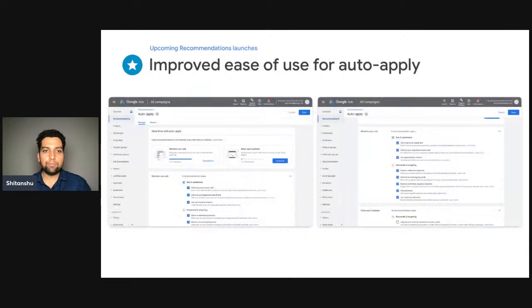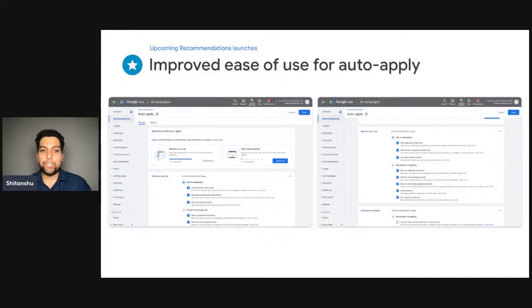changes. Now, another area of focus for the product team right now was to improve ease of use for auto apply. And in this series, you might have seen very recently, we created two different buckets of recommendation. Previously, we used to have a bifurcation of recommendations on the basis of the category they fall into. So you used to have some recommendations under ads and experiments, some around keywords and targeting, the others under bids and budget, and so on and so forth.